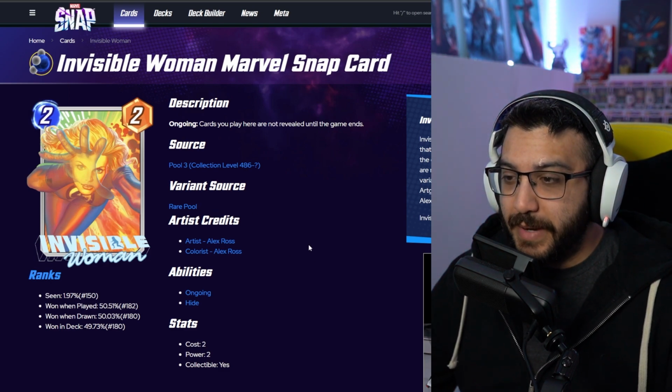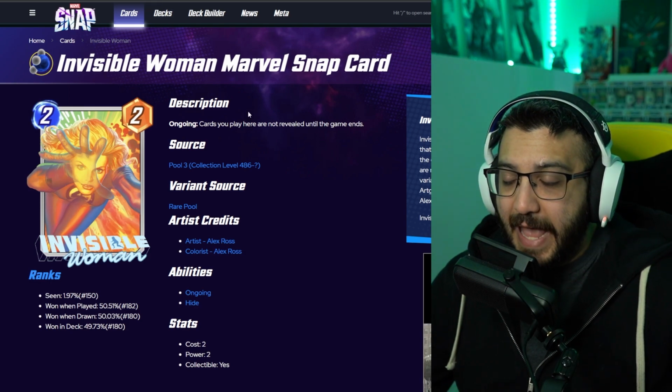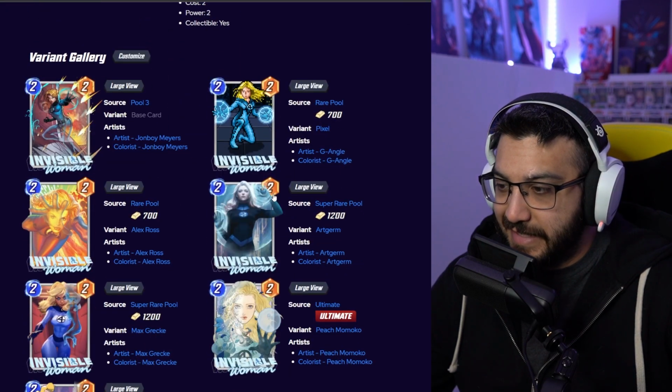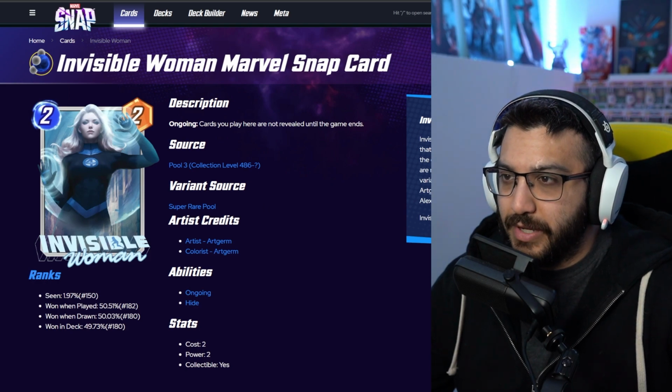Next up, we have this one from Alex. Sorry, I did say Artgerm, right? I mentioned that. Yeah, perfect. Next up is Alex Ross, another fantastic one in my opinion. I've seen this one plenty of times. Oh, sorry, before I forget, Artgerm is 1200 gold, which I do think is a little expensive, but it's a good one for that price.